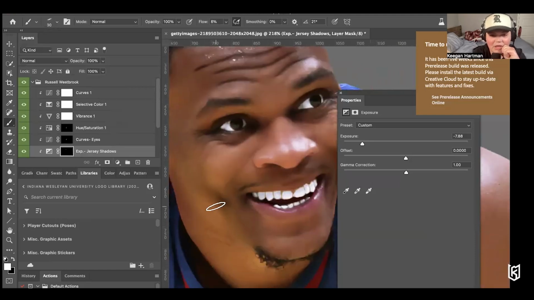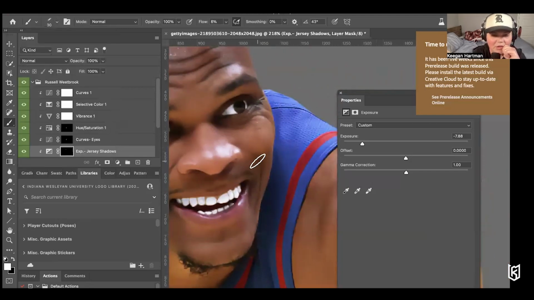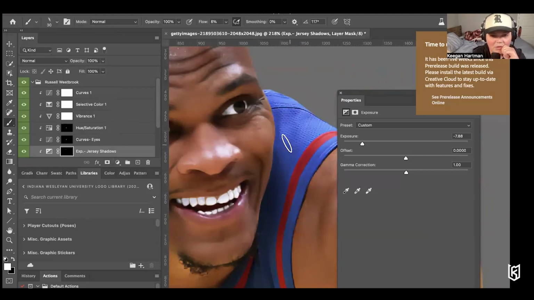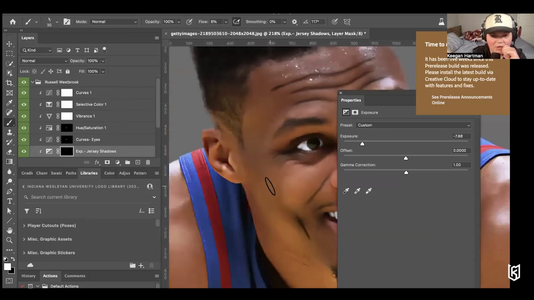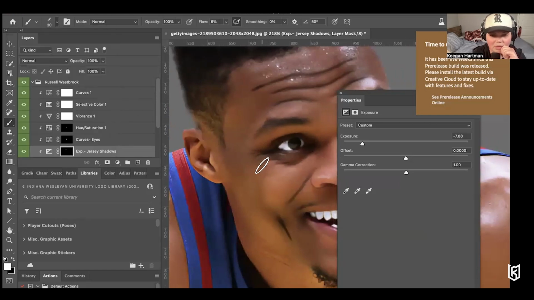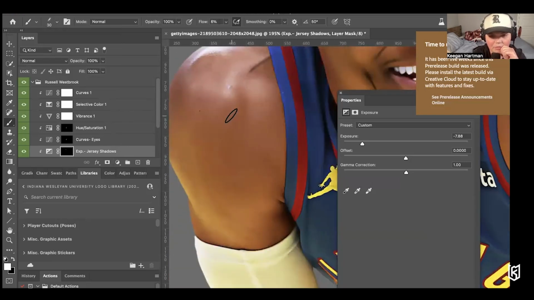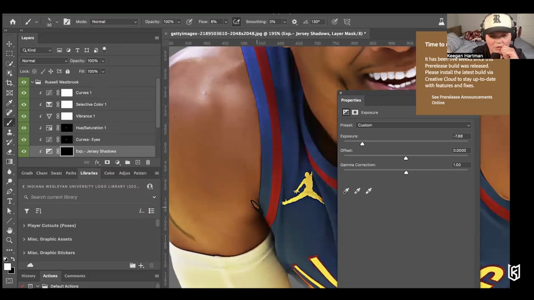So there is that. And then for the side features, shadow up here. We'll do this where the marks are. And then mark down here. And right here at the dimples. And then we'll probably want to do it right over here as well. And then same goes for his muscles. Boom. Actually, kidding. We'll go on the side of the arms here. There we go. And then right down here.